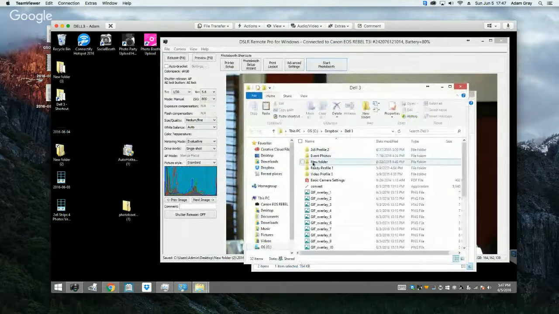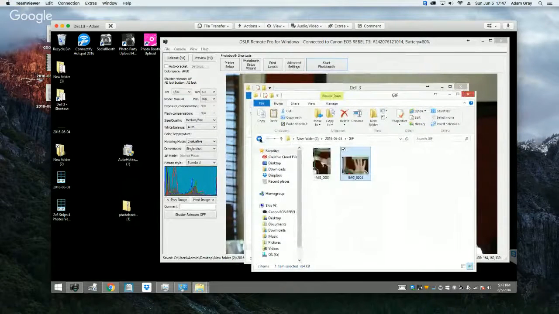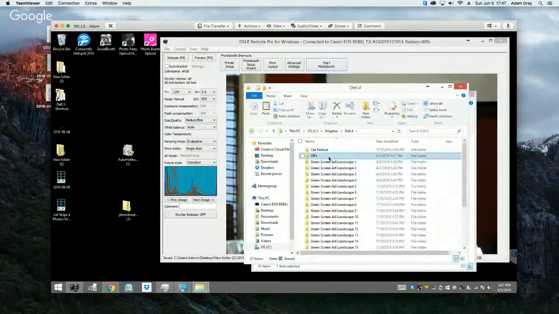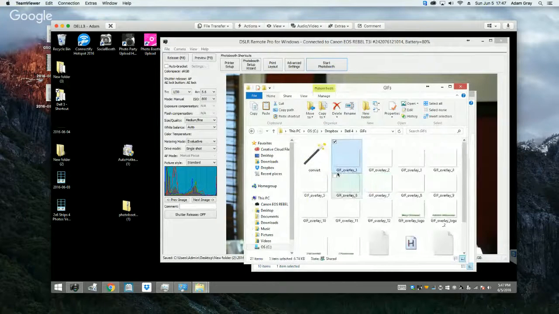Let's take a look at those files again here real quick, just for those of you that might have questions. I'm already there. So, okay, my GIF overlay _1, right? These are my actual snowflakes. GIF _logo.